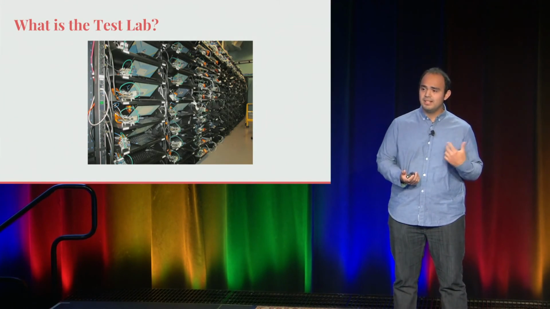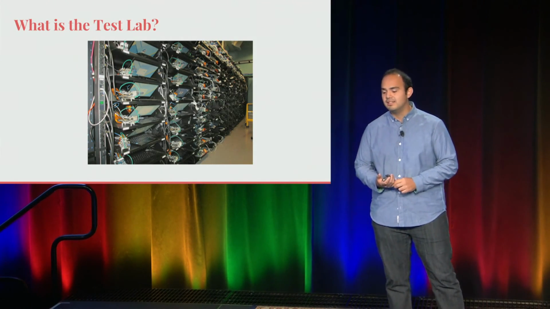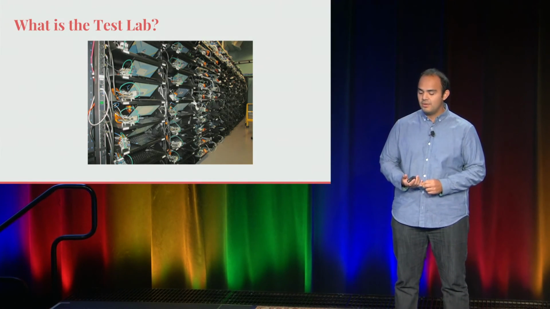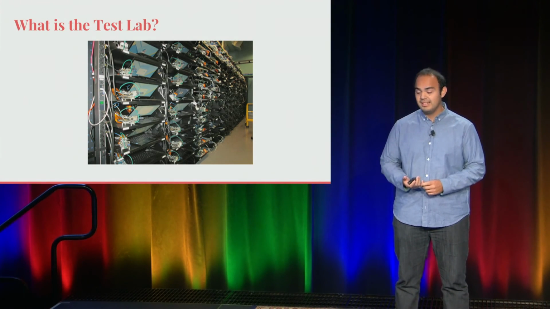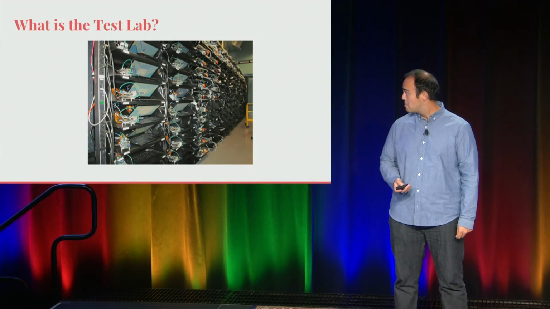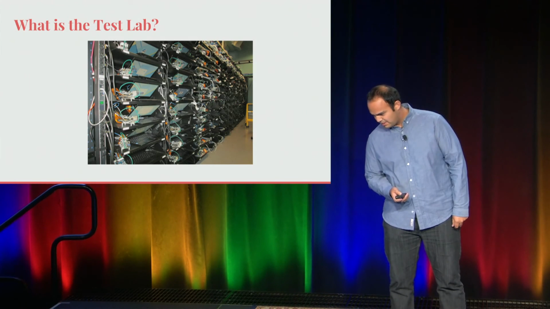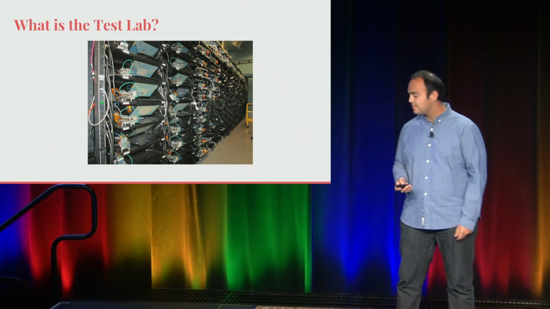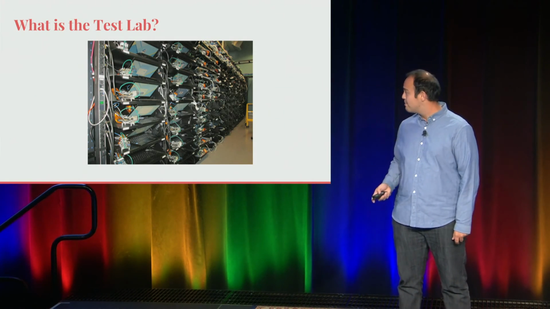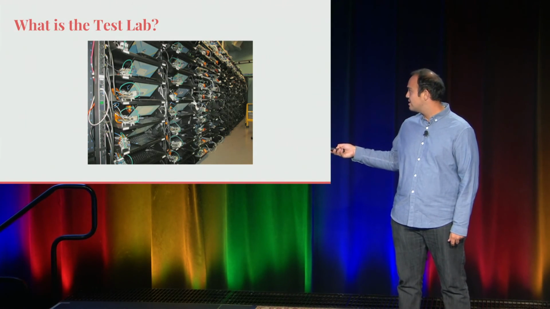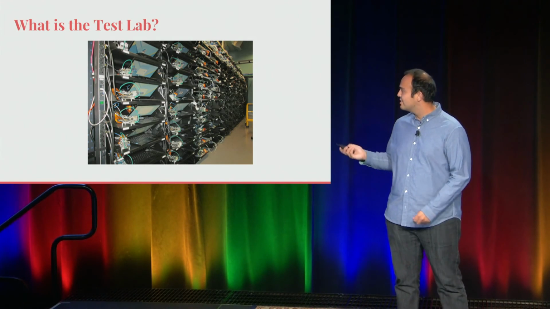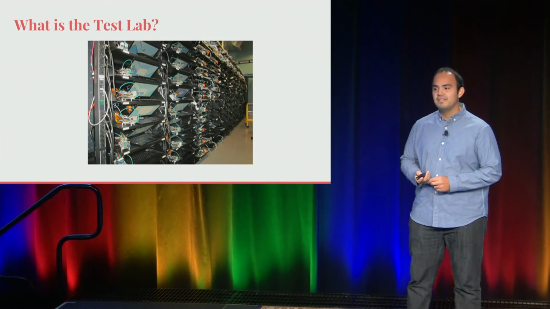Before I hand it off to Simran, I want to show you a few pictures of our automated test lab. Our automated test lab currently consists of about 2,400 different Chromebooks and Chromeboxes. Right here, you see a lot of, I believe, Alex devices, which are a device we shipped 4 years ago. One of the interesting things to point out is that this thing here looks like a nice, exciting mess. That's actually a debug board that we have installed on every device.